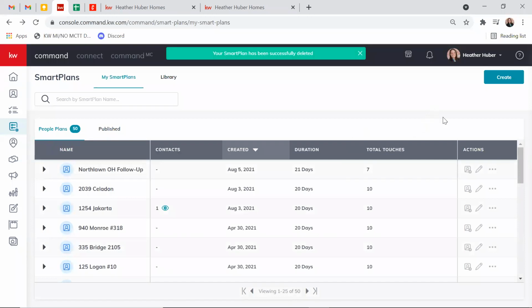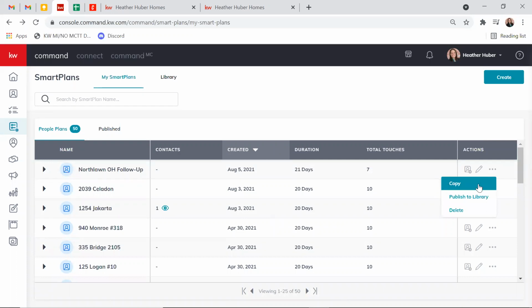But while we're looking at those dots, those three ellipses that you always see, that means, hey, there's more here. If we click that, I can copy it, which is what I do. You'll see these have just different addresses. This is when I'm running an ad on Facebook for a specific property. I have a smart plan that I've used, like a Facebook lead follow-up or something. If you want it, I stole it from somewhere in the library and downloaded it.